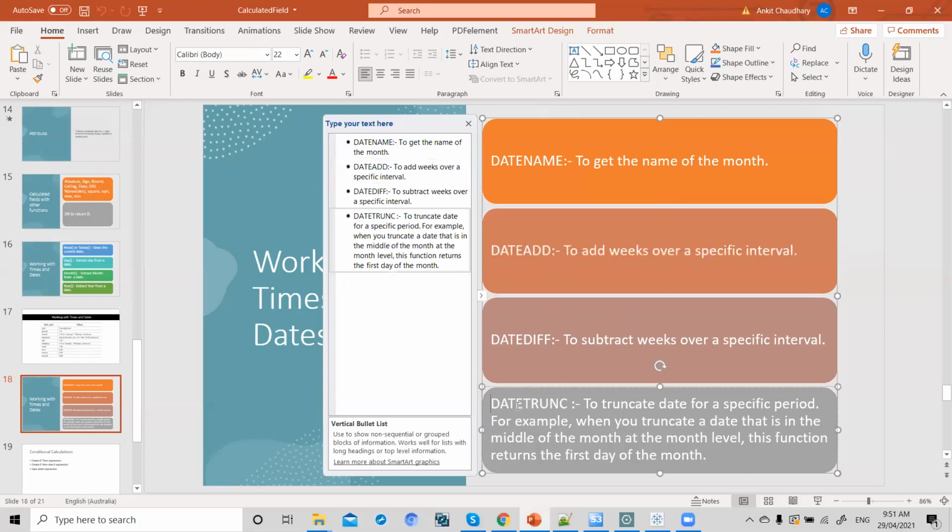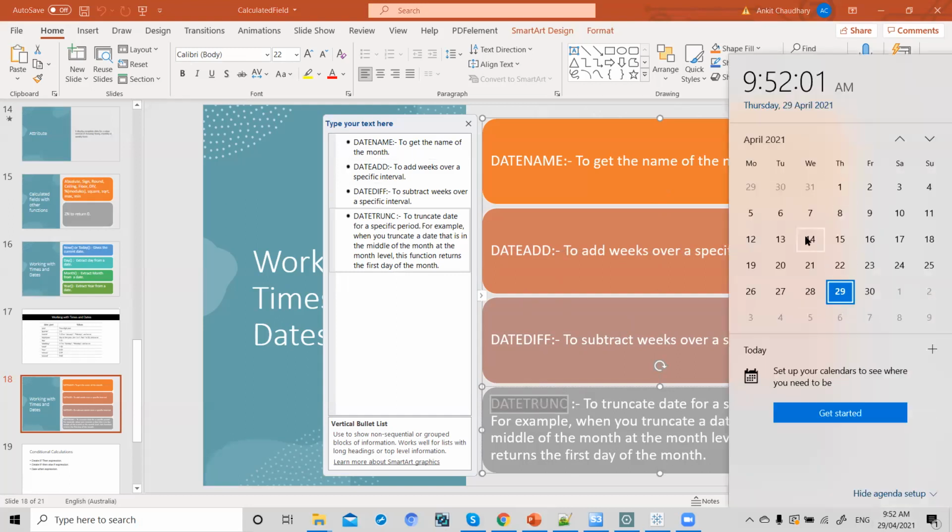And also we have the date trunc field here. This will truncate your value to a specific period. For example, if you want to truncate a date that is in the middle of the month at the month level and return the first day of the month. Suppose I am in the middle of the month, right now it's 29th April. If it's April, I want first April.